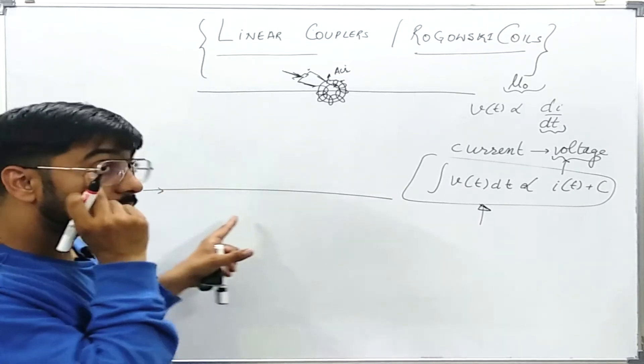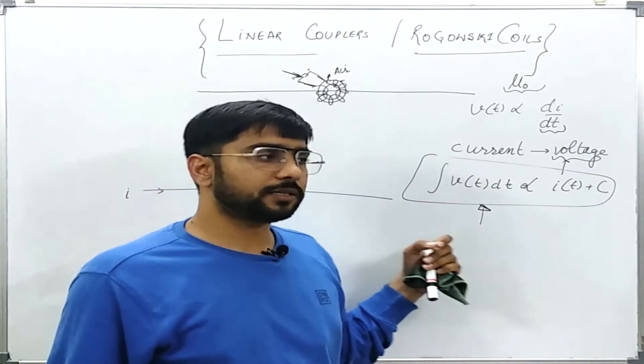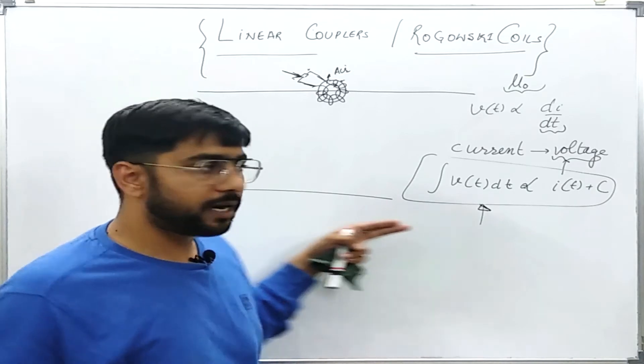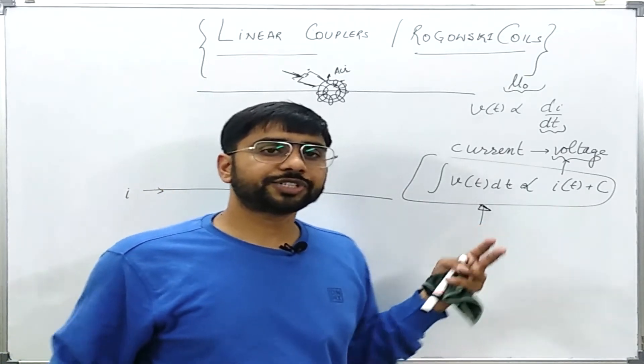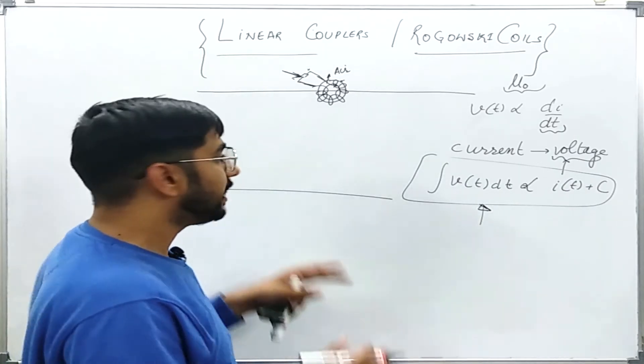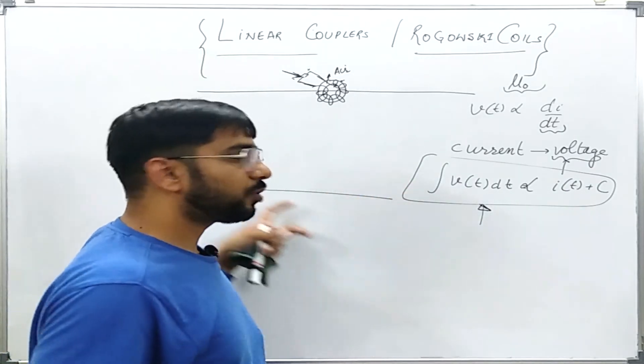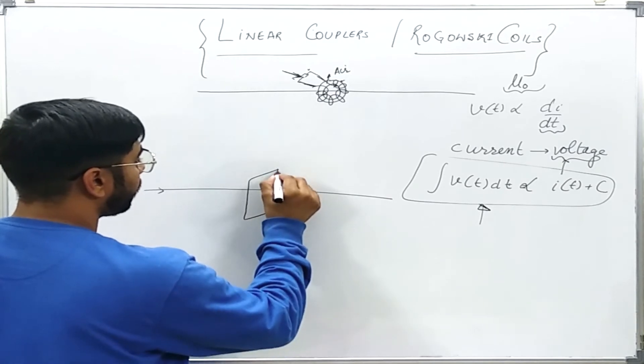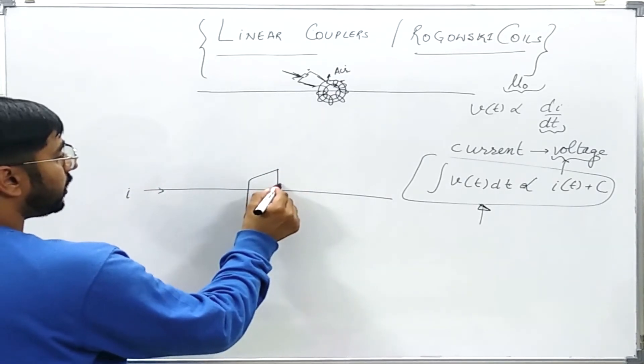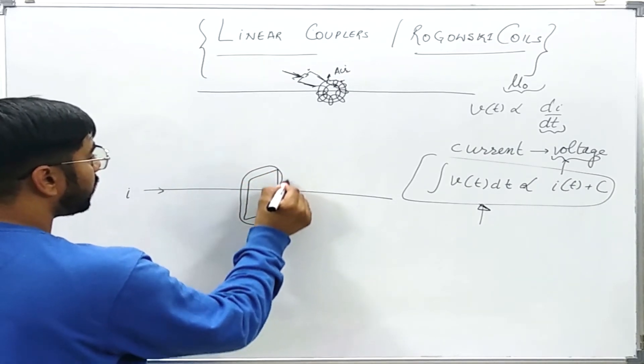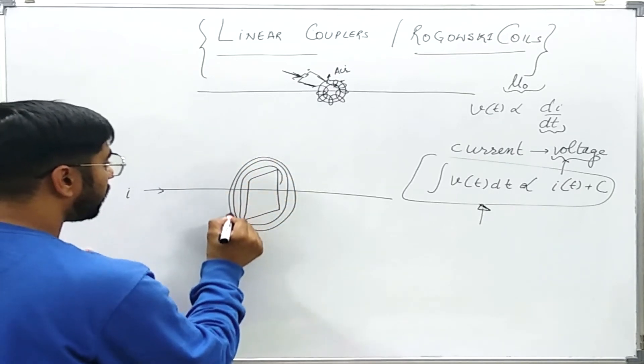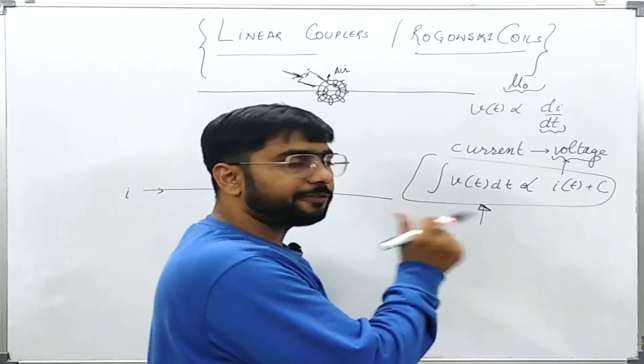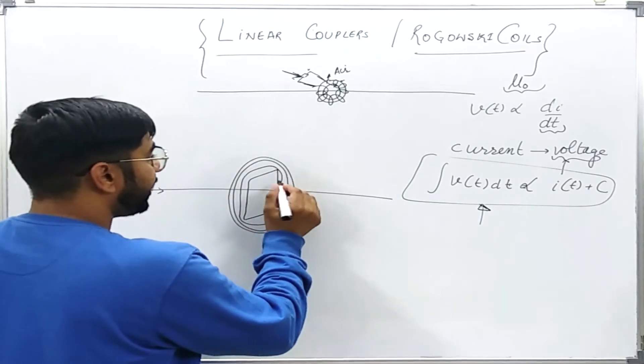This current is going to create some magnetic field. We will study during the study of our EMFT or the electromagnetic field theory subject that the magnetic field created by this current will have a property to shift the polarization, the plane of the polarization of a light signal or the electromagnetic wave. What I will do? I will put a block around this and in that block I will have optical fibers wound to number of turns which will give us the appropriate shift in angle for direct reading through some device.